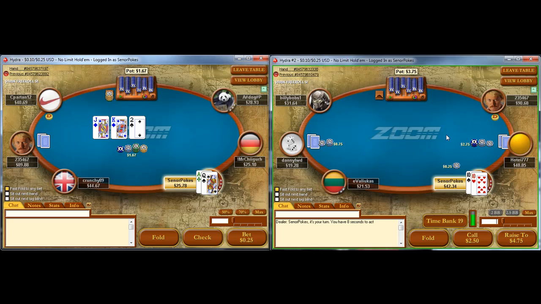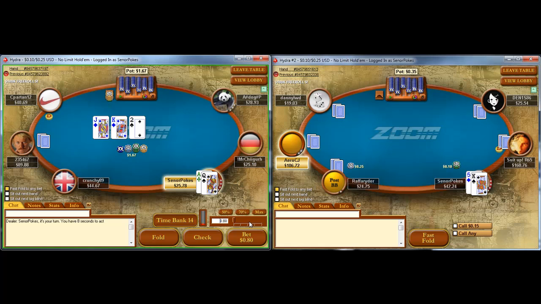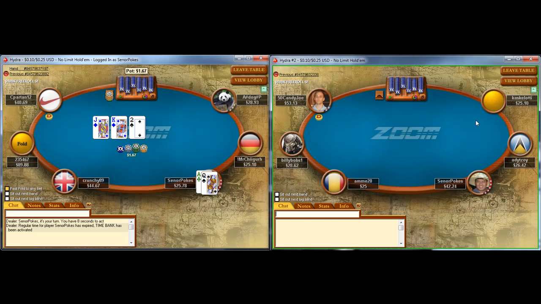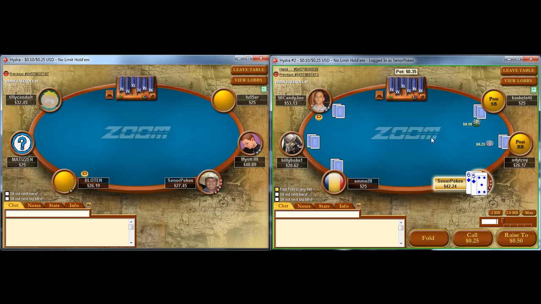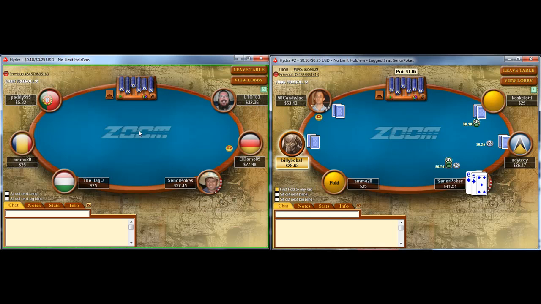Well, it's never easy. Okay, I can do it. I can do it. I folded the tens. That was tough. It's tough. It shouldn't be tough. You're facing a raise and re-raise in positions where it's unlikely people are 3-betting light. Hands like that should be considered pretty easy folds.